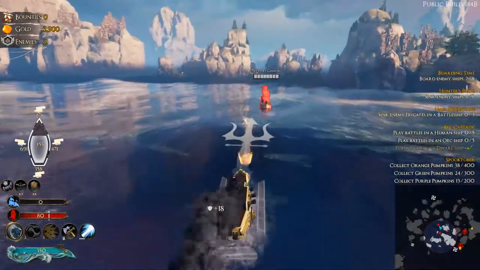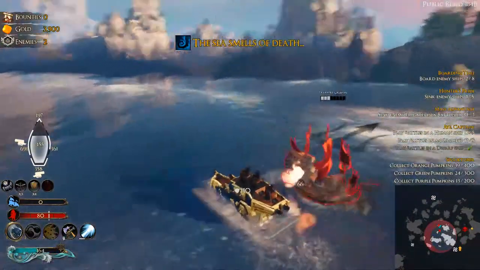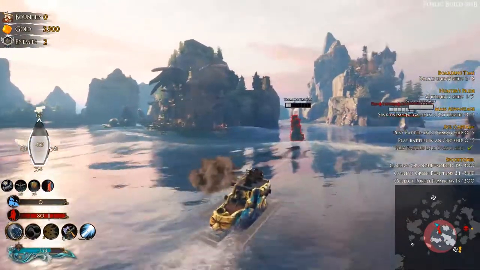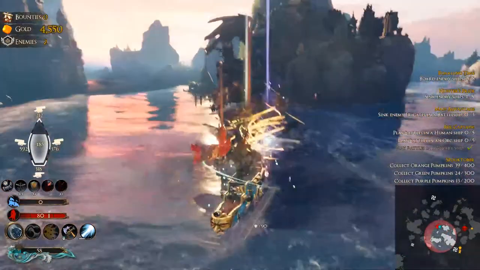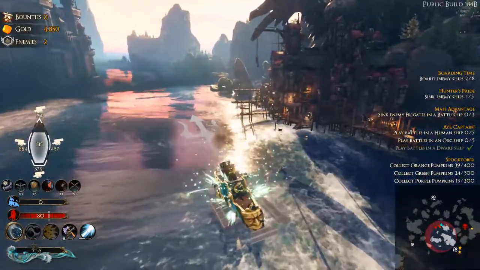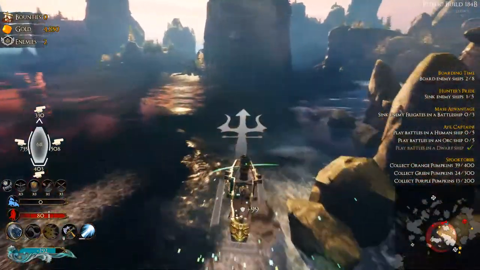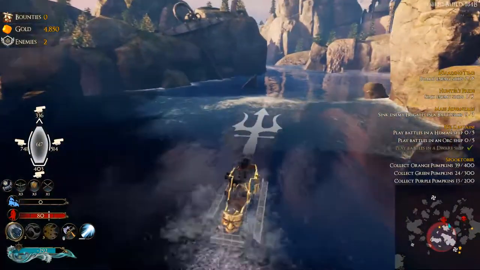Oh, there's a treasure galleon, too. Oh, my goodness. Let's see if I can pull off this maneuver again. There we go. Now I'm probably going to get gotten. I need to keep going backwards. Around this island. Oh, don't hit the rocks. Okay, those weren't real rocks.